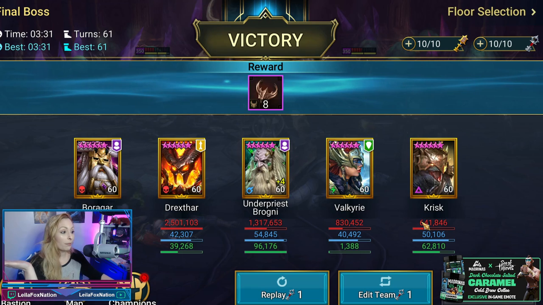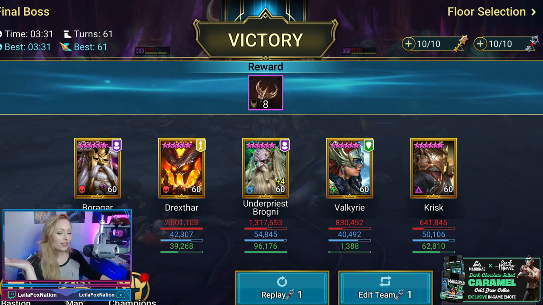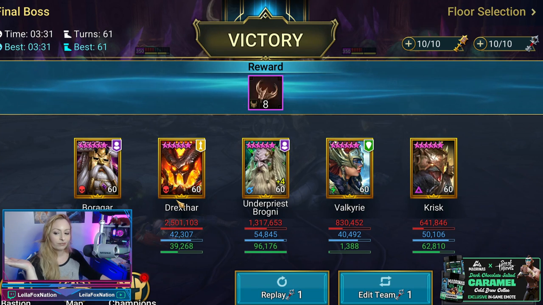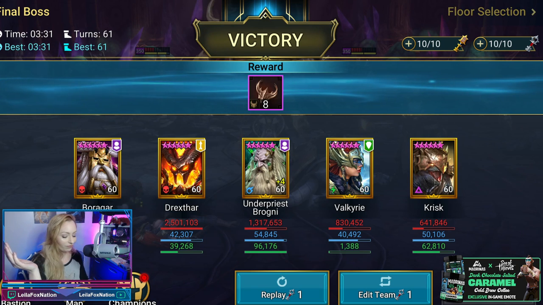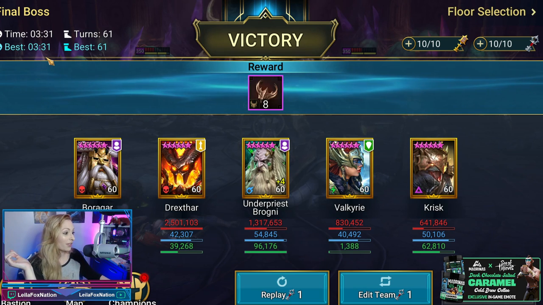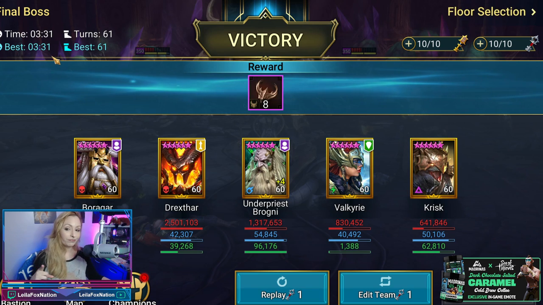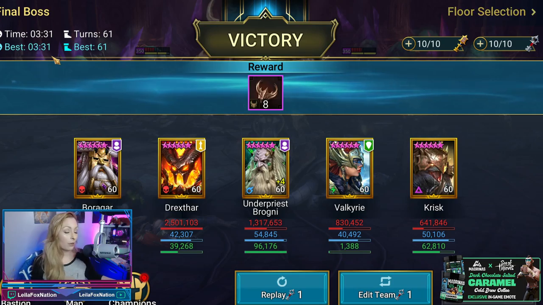And there we go. Final boss. Oh, that was actually the best time. Look at that. Nice. New best time. Drax at 2.5 mil. Now again, Boragar, not much damage done here, which is fine. I mean, he's not supposed to be, right? He's support. Yeah, that was a great run. Congratulations. That was a new best time as well on the final boss, which again is really, really difficult to do, considering this is the hard Doom Tower final boss.